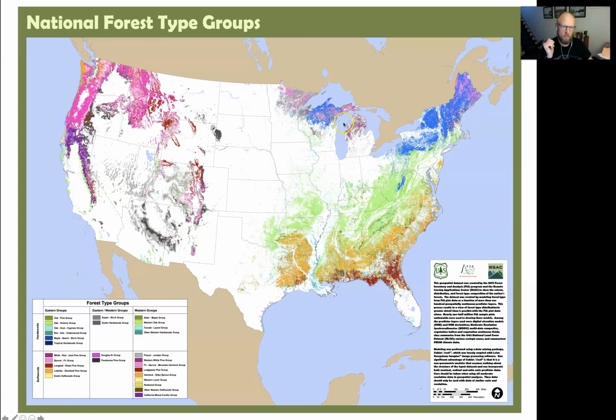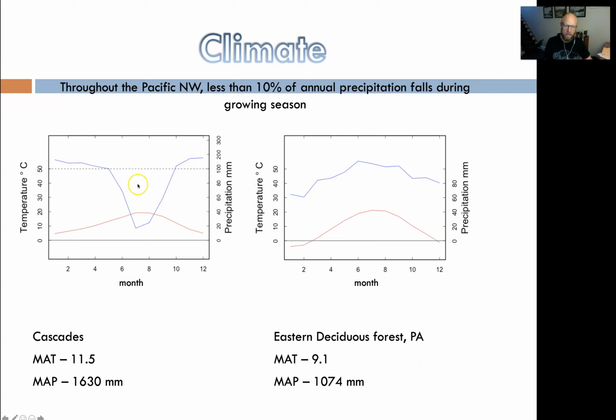So the question then is, why is a place that receives such high precip, 1,600 millimeters, and is relatively warm, dominated by evergreen gymnosperms? And a place that's a little bit colder and a little bit drier is dominated by deciduous angiosperms. It's kind of the opposite of what we would think. So we're going to be talking about why evergreen gymnosperms actually dominate in the western US throughout this process, and why they don't dominate in the eastern US.